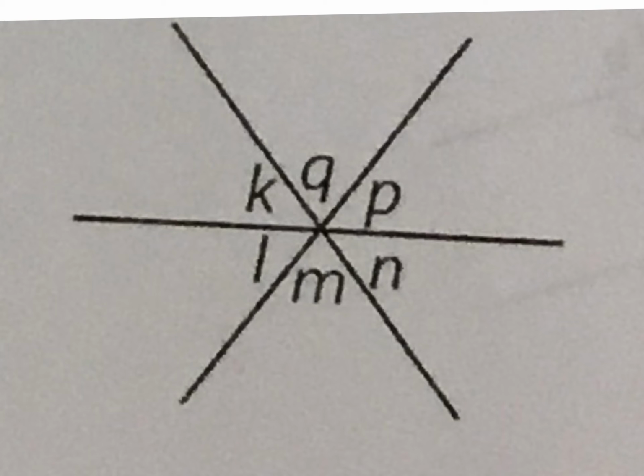Okay, so in this question, we are told that K is equal to 45 degrees. You're given this angle. So let's label it. That's 45 degrees. You're given that in the question. And you are also told that L is 37 degrees. I'm going to remind you right now that this is a straight line.